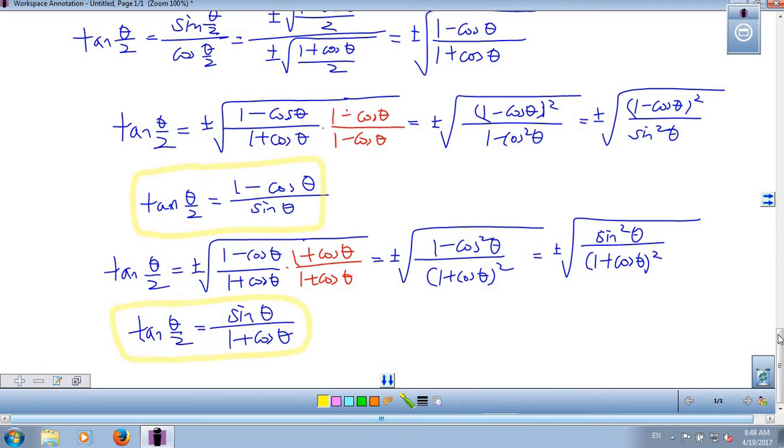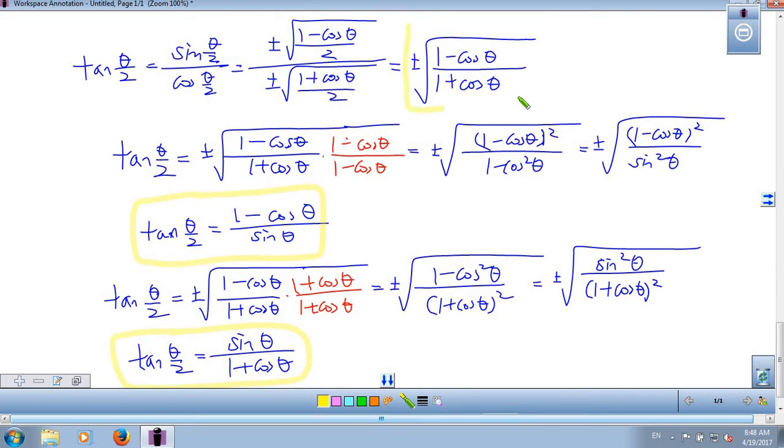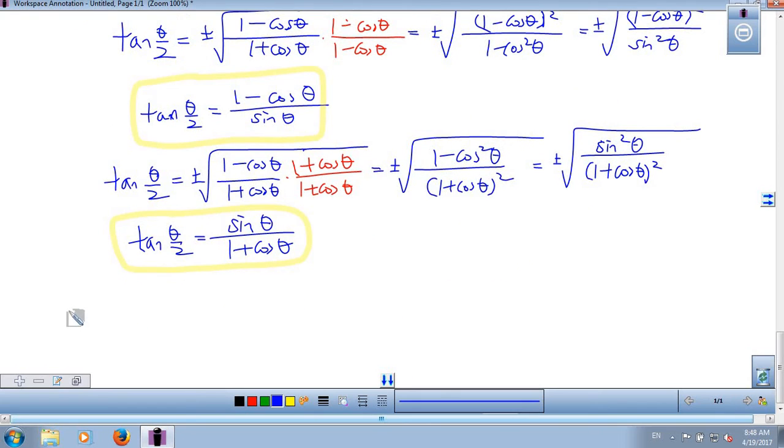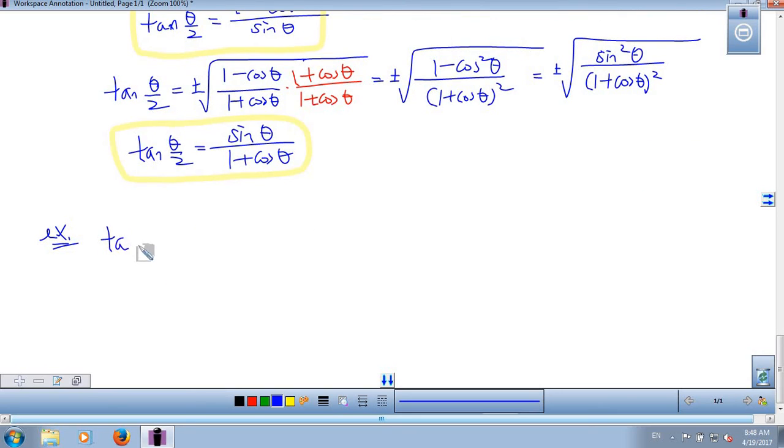So we can have several forms that we can use. We can use the radical form, or we can use the one without the radicals. Half-angle formulas are very important. They also can help us get some special angles. For example, let me show you very quickly. If we have tangent of 15 degrees, what would it be? Well, it's going to be sine of 30 degrees over 1 plus cosine of 30 degrees. So this is one expression that I can use right off the bat.